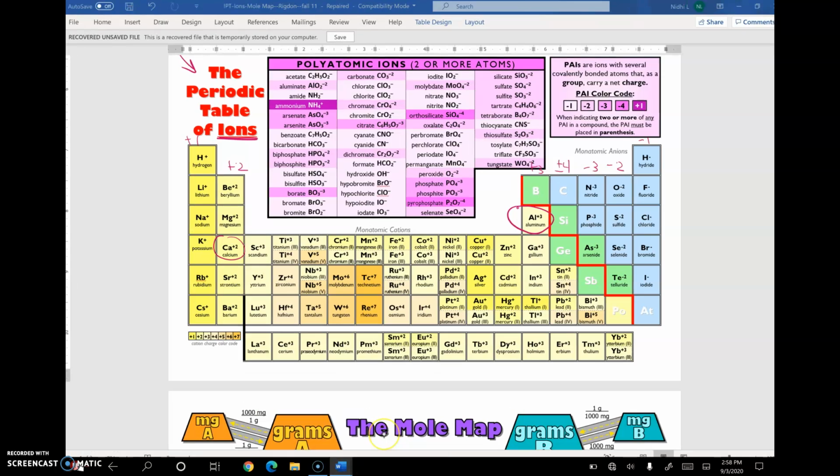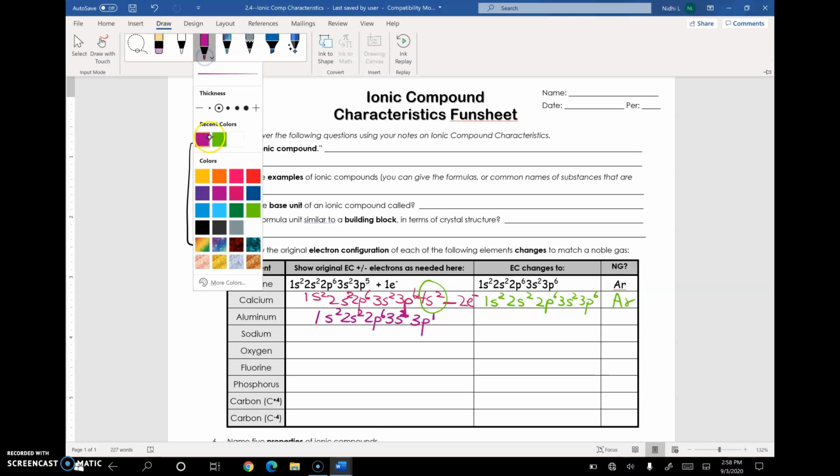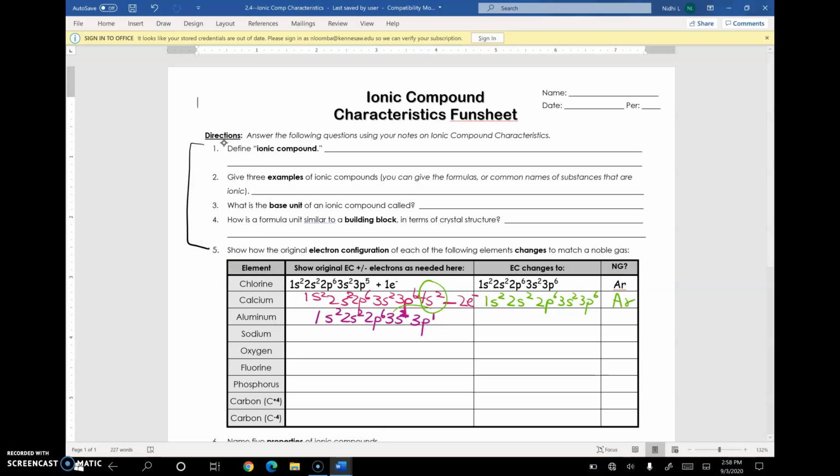Let's go back to this. So the 3 electrons are going to come from this. 2 + 1 is 3. So we are going to get rid of, for aluminum, this whole thing. All right, so this is going to be -3 electrons. Our new configuration is 1s2, 2s2, and 2p6.